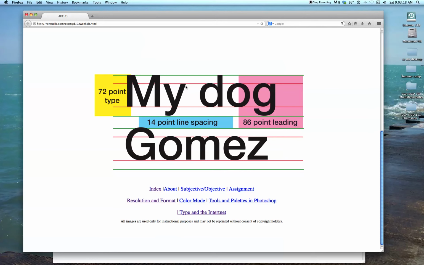So we use type in Photoshop in a sort of relative sense. We go with what looks good. So you'll see some examples of how we're going to work with this in our presentations this week. By the way, there is a longer form of this presentation with a lot more information about the anatomy of type. You'll find it listed in your index for this week, so I encourage you to look that over before you proceed with the Photoshop part.